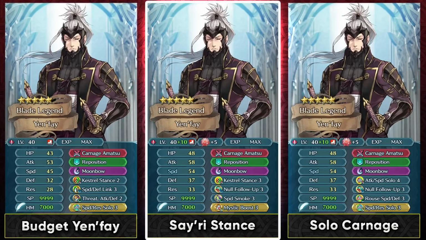Now if you want to invest a bit more into him, then in my opinion, Null Follow-Up is pretty much his best slot B option, and this can easily be obtained from the Divine Code section. There are 2 Null Follow-Ups available there, and you can run a solo Sacred Seal if you want to have some player phase power, but you can also just focus on the enemy phase and have healing with Mystic Boost. So this is an enemy phase build, and the guard effect from the Kestrel Stance 3 is going to be much appreciated on a tank like this.